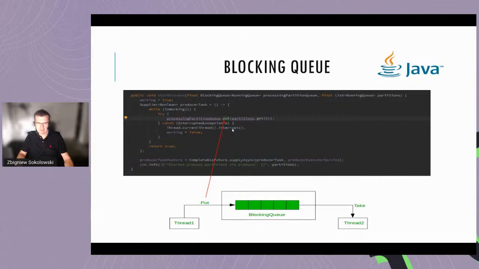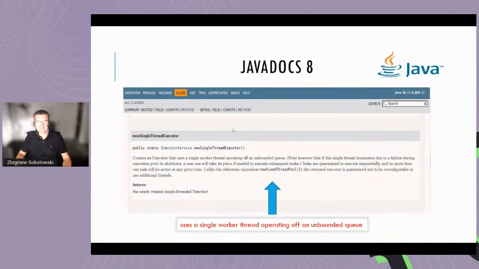And let's analyze the code a bit. So instead of the sleep, we are using this blocking queue put method, which is basically a blocking method. So it was what was working, let's say, forever. It was heavy, and we used, as I told you, this new fixed thread pool to have only one thread, and again, it is worth reading the Java docs.